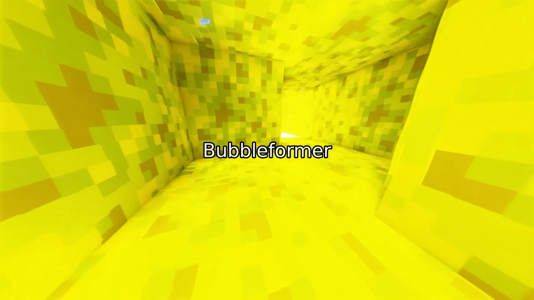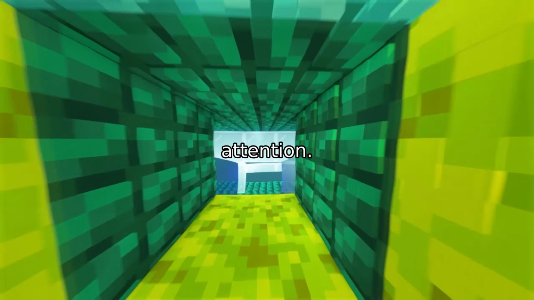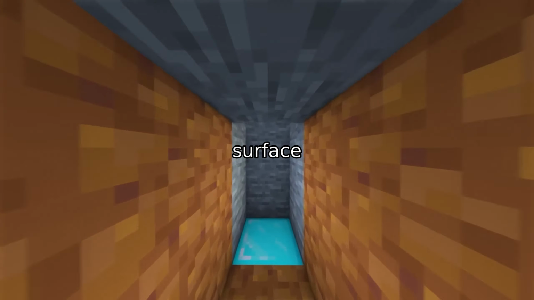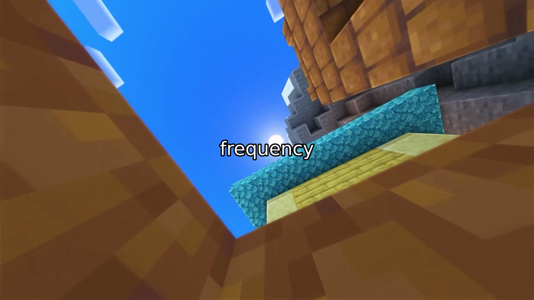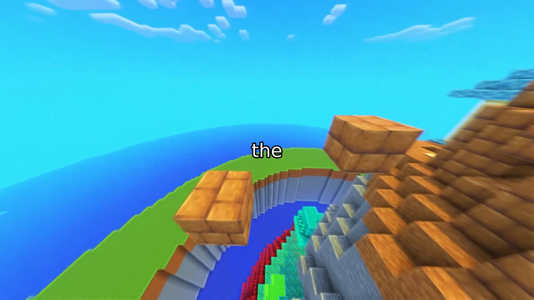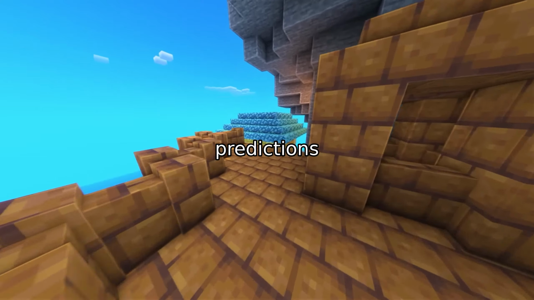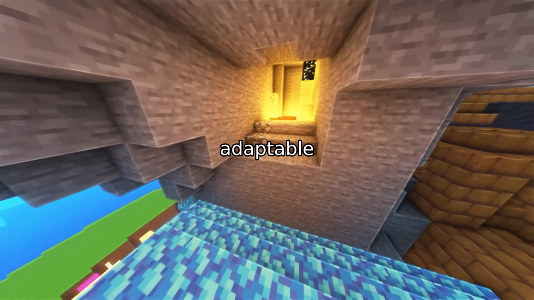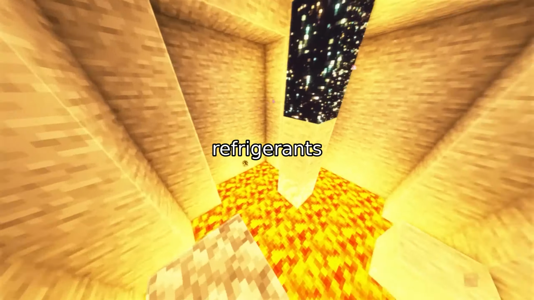Here's the magic. Bubbleformer uses a technique called transformers, the same tech behind your favorite language models. But instead of translating sentences, it translates the physics of boiling. It employs tricks like factorized axial attention. Think of it as zooming in on a bubble's surface while still seeing the whole pot, and frequency-aware scaling, which helps it handle rapid changes, like a bubble bursting in a split second. The result? Predictions that are faster, more accurate, and adaptable to any fluid, from liquid nitrogen to refrigerants.